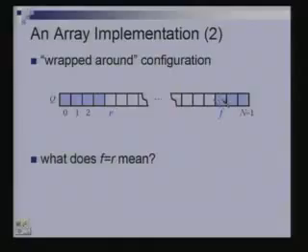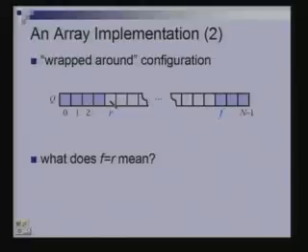Full or empty? When it becomes empty, what will happen? Suppose now, starting from this point, I kept removing the elements. I didn't add any other element. I deleted this element, then I removed an element, I removed an element, I removed this, I removed this, I removed this, then I removed this, right?